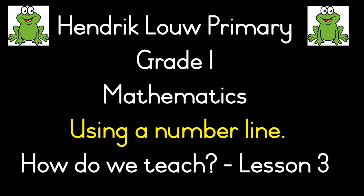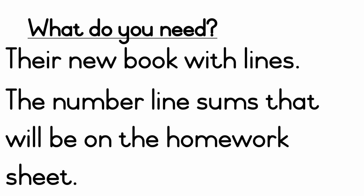I'm going to show you how we work with number lines and how they can work with it in normal sums as well as their story sums or problem solving. They are going to need their new books with their lines, and then they're going to need the number line sums that will be sent home on the homework sheet.